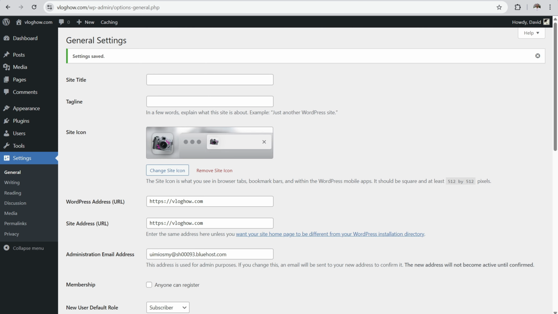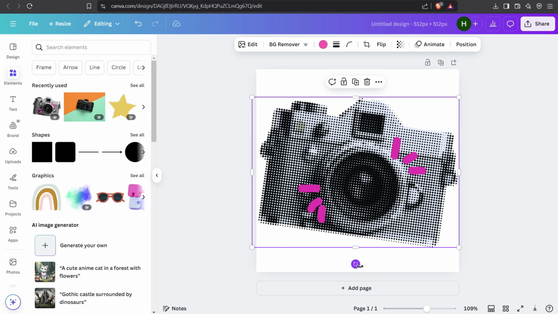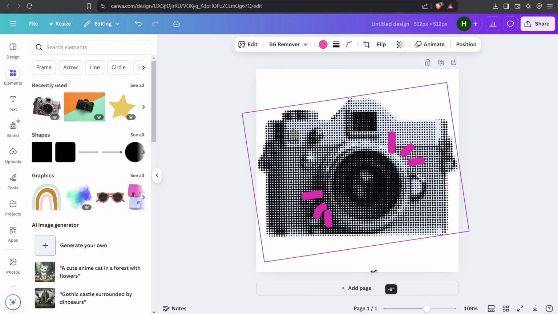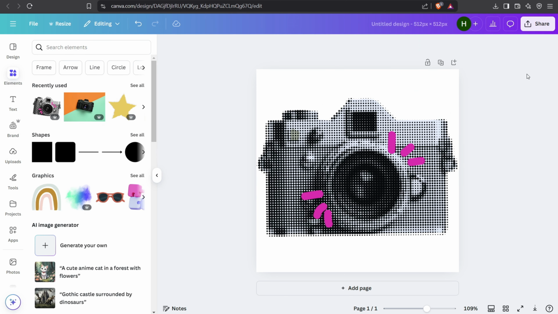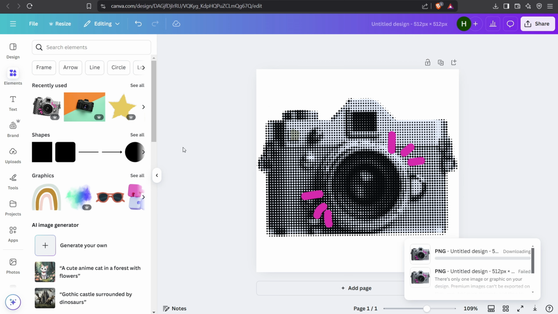And there we go. So as you can see right there with the icon, it's not appearing with a white background. It's blending in perfectly, which is what I want. Actually, that probably could be a little bit better. It'd be better if I had it more straightened like that. There we go. Yeah, I think I like that a little bit more. So let me go ahead and fix that. Click on download. And there we go.